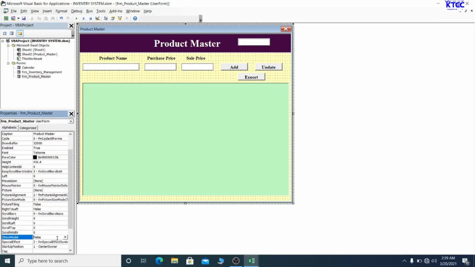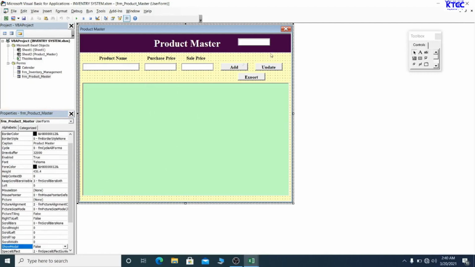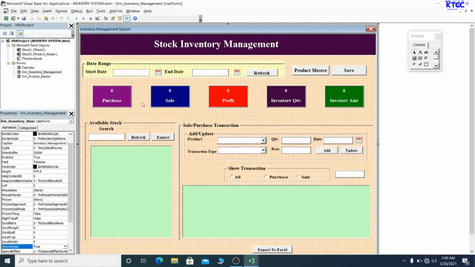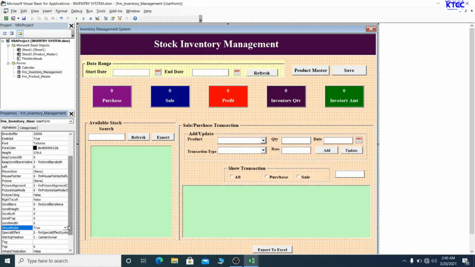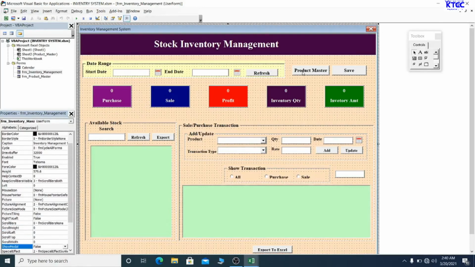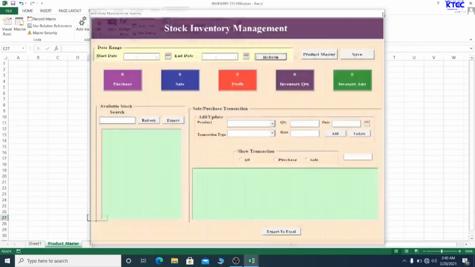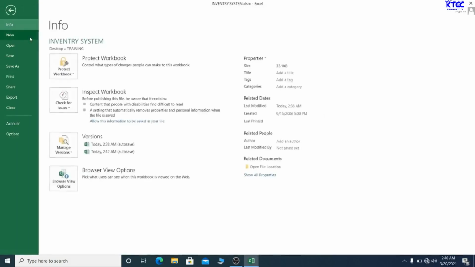So I think that is that. When we are done with this as well, show modal to false here. So we can close this one. Let's double click this one as well. Select inside the form here, go to show modal, turn it to false as well. So good. In that case, when we trigger this one to open the other one, it will open without any issue. So I think that is that. So we can close this and then save your work.